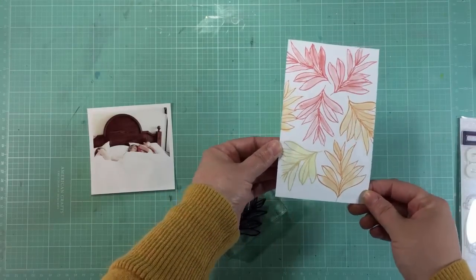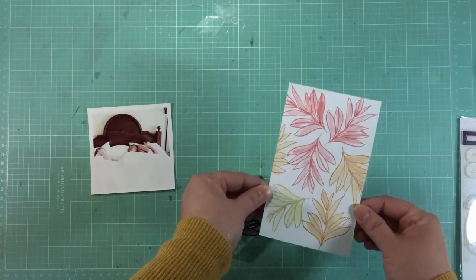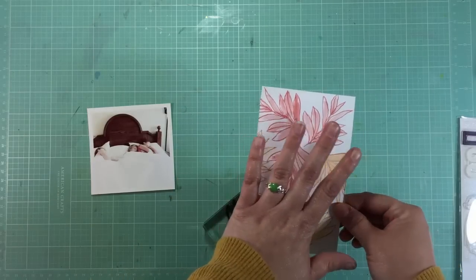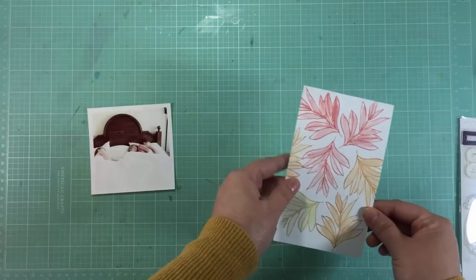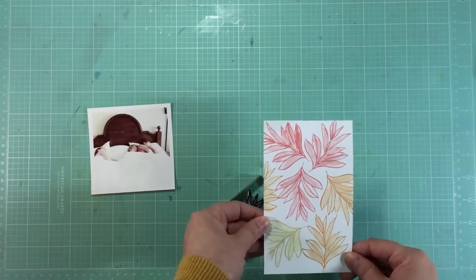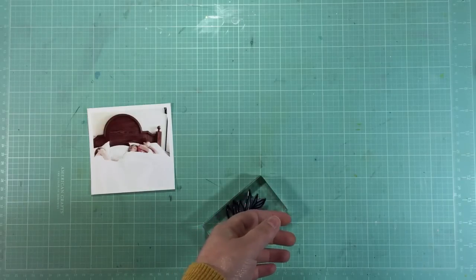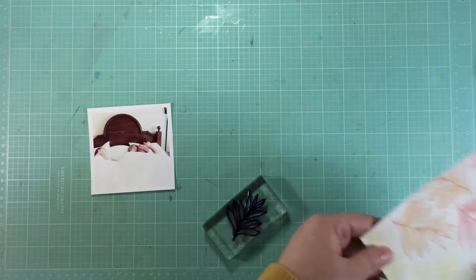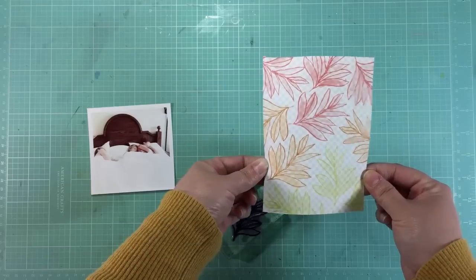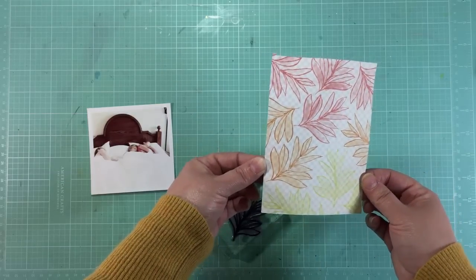This is what it would look like on white cardstock, but I think it makes it look even more like a patterned paper that you bought if you do this on top of a patterned paper. So I think a good option is to do it on a subtle print. A text background works great for this, something really light colored. I am going to use this checkerboard print, and this is just an example of what it's going to look like. And so let me go ahead and get started and show you what I mean.